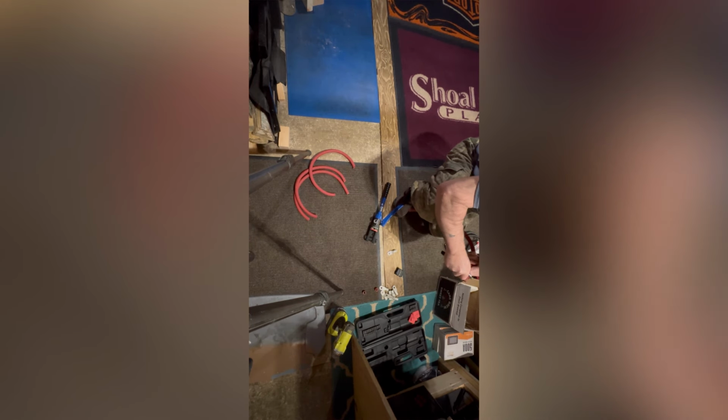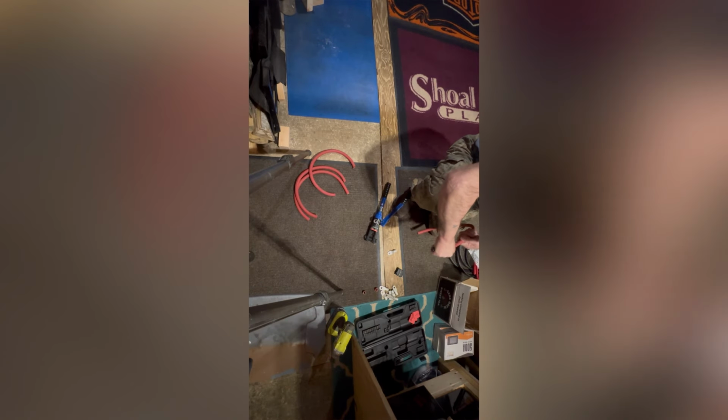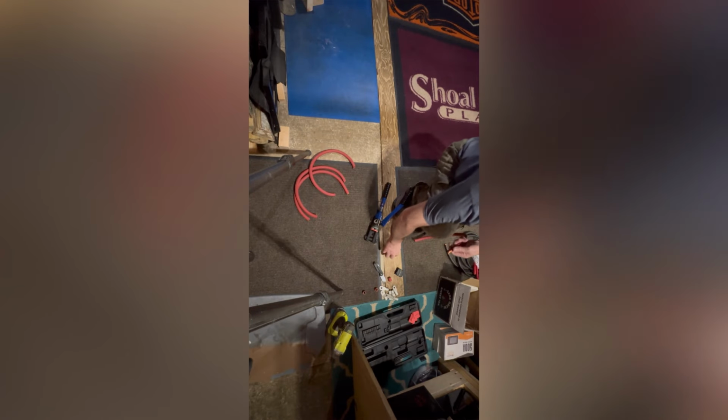Probably putting a new blade in this thing here might even help some. I'll have to do that. I've got to go out to the shed to get one. I don't have any more in here. All right, so I got that cut. You can see what that looks like.